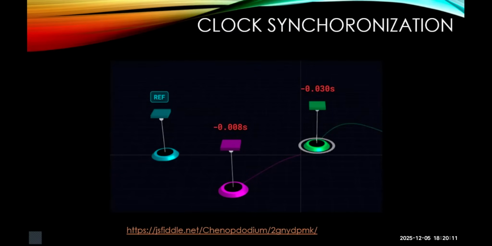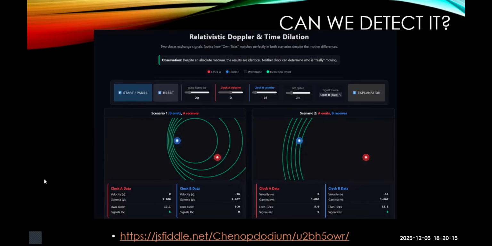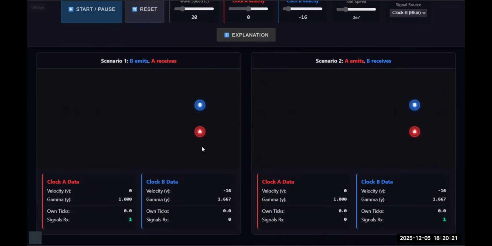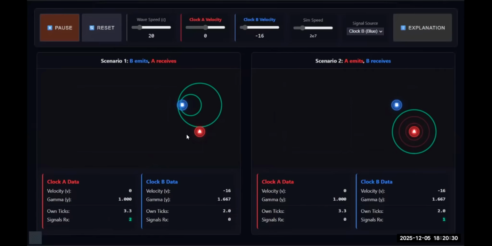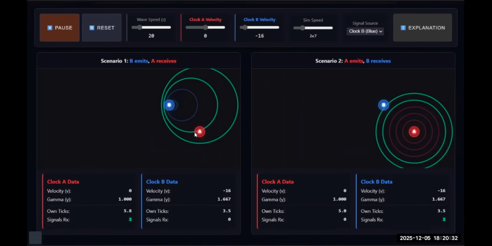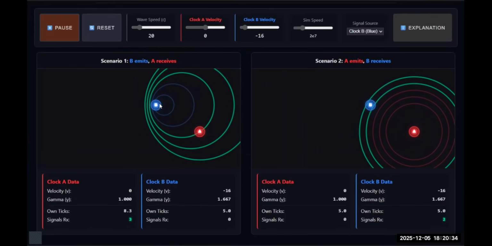Now, of course, we think we are super smart, right? We can figure out a way that doesn't require clock synchronization. Here's another experiment we can do. So you and I are both in a rocket. Let me just run it. Let's just look on the left side here. This one is stationary in the ether, okay? This red one, that's me, and then you are in the rocket.